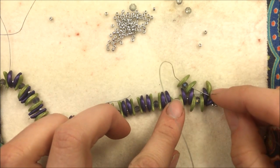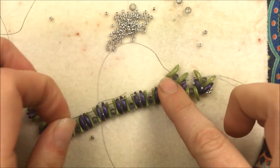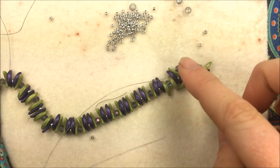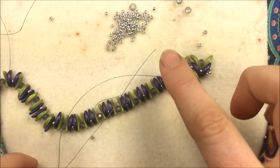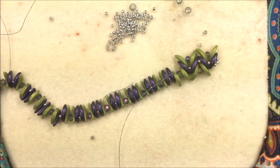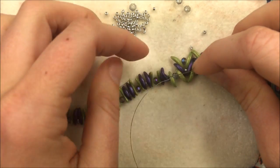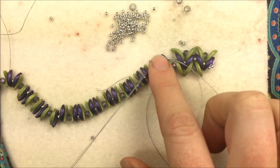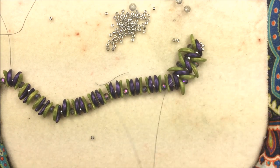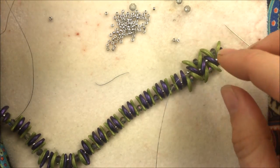Once I have on that crescent, crystal, crescent, I'm going through that purple crescent. I'm just forcing those crescents to sit the correct direction, because that way you'll get a better tension and you won't see as much thread. Coming out of the purple crescent, an 11-oh goes on, and I sew to the next crescent. You can see that turn starting to occur. Again, then you do your crescents.